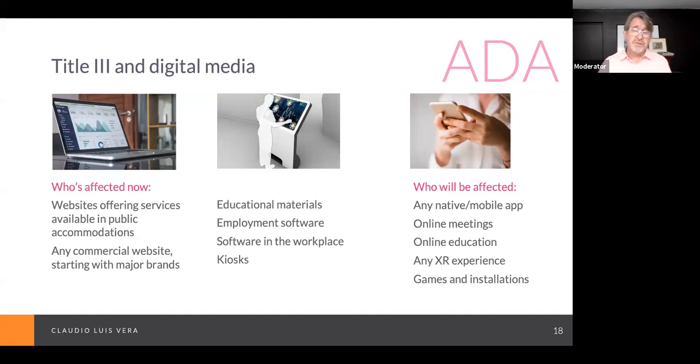Title III also relates to educational materials, to the sort of software you use at the workplace, the software you use for hiring people, and then for other sorts of media like kiosks and native or mobile apps. Now, with the whole switch over to work from home, this has also exploded another whole issue in terms of your connection to your workplace.